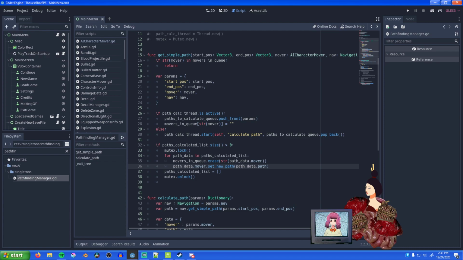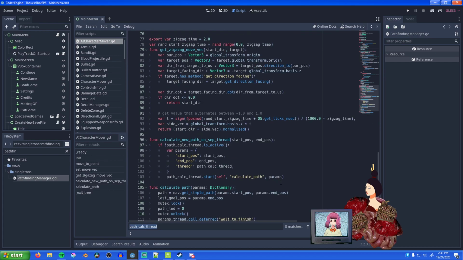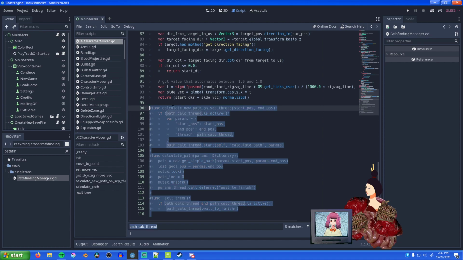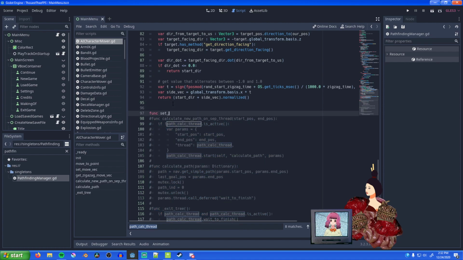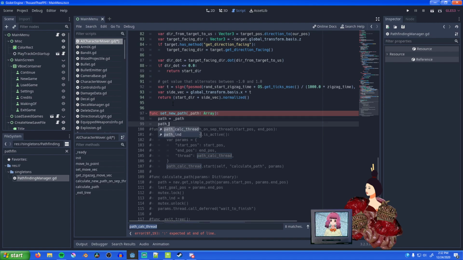Set the new path on it, okay. And I just need function set new path. Path array. Path equals path, and then path index equals 0. There we go.